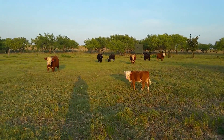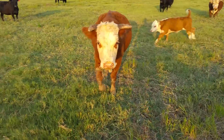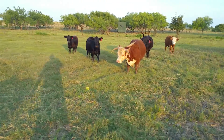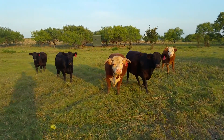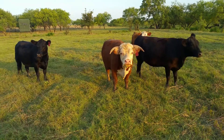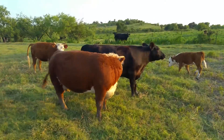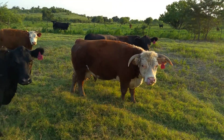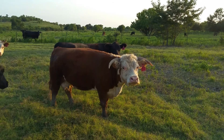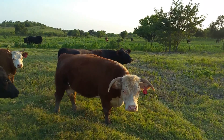Four of the Herefords are right here. There's the little calf — calf belongs to this cow right here. You can just about walk right up to her. This one right here is the one they say she's bred. She looks bred. I won't guarantee she's bred, but she certainly looks bred. If you turn around you can see she's had calves before because her mammary system is showing a little bit of age on it, but I think that cow is going to be about seven years old maybe.